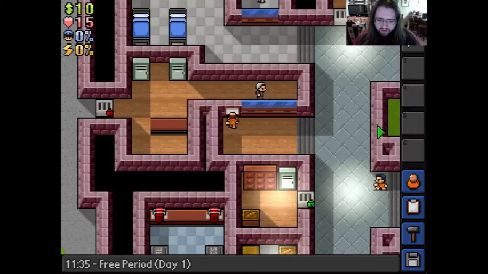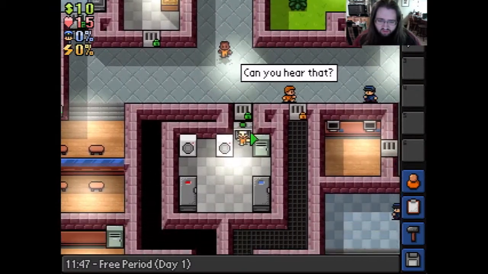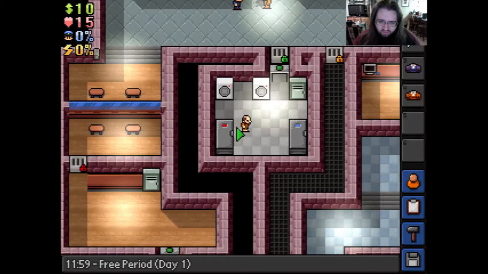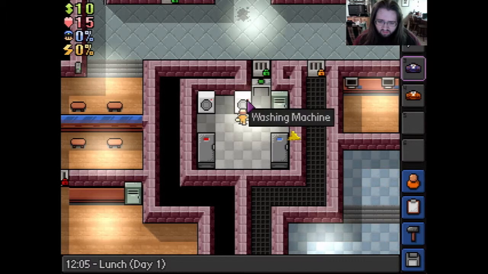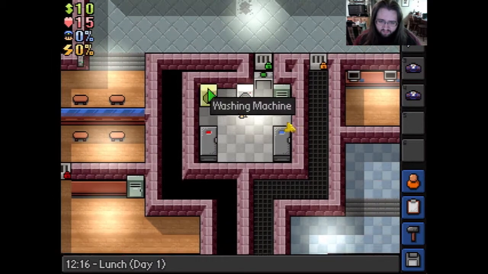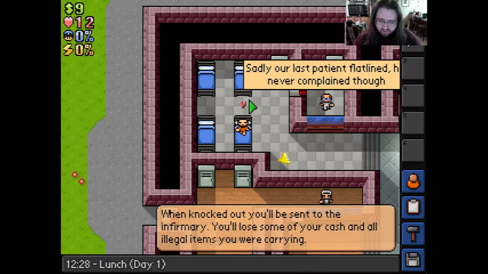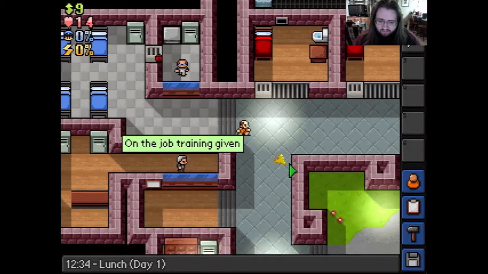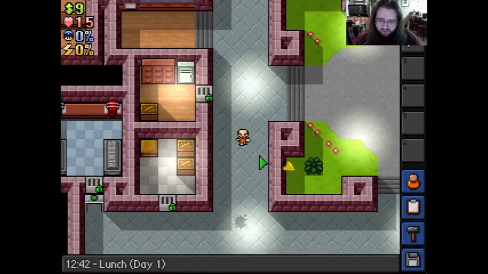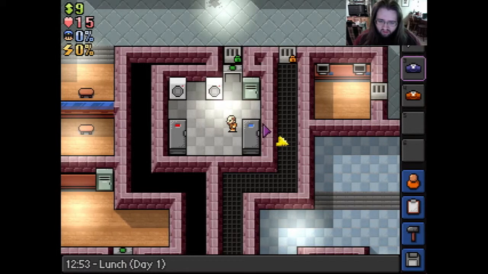Okay, so I'm apparently on the laundry guy. That's the laundry. Okay, cool, so. Okay. Okay, so apparently I have to make sure that I clean those before I take them out. I suppose that would make sense.